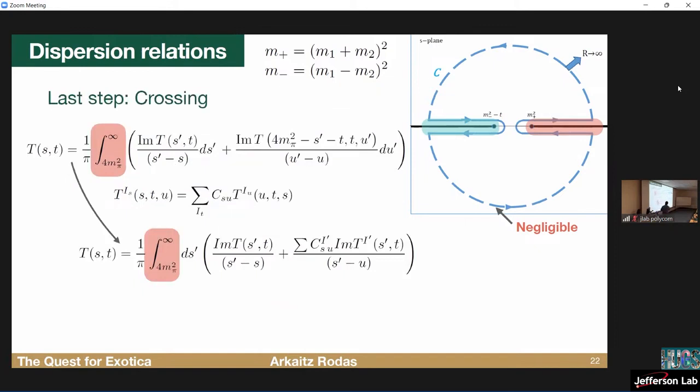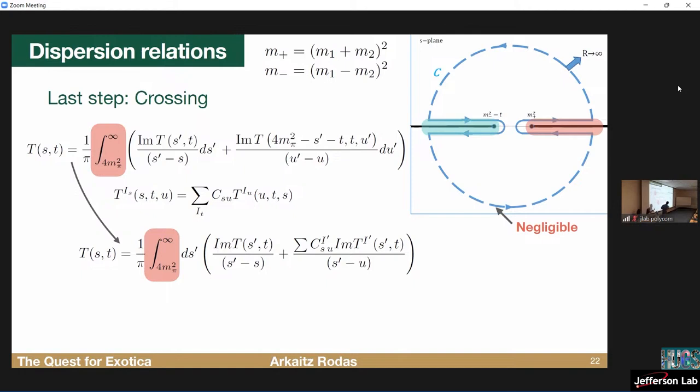Crossing basically is going to tell us how the amplitude looks on this S and U and relate it mathematically with U, T, and S. You can also do it with T, S, and U. That's no problem. You just have different matrices here, and those matrices you can calculate algebraically. They are basically transformations between Klein-Gordon coefficients, so matrices that relate different Klein-Gordon coefficients. Okay? Not very complicated. So this was our formula.